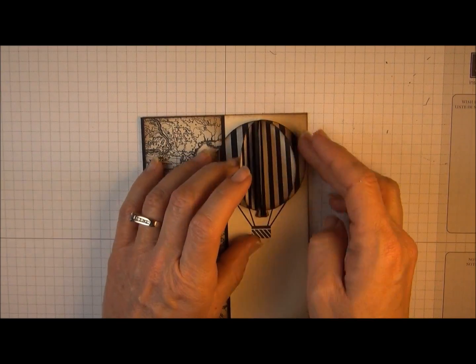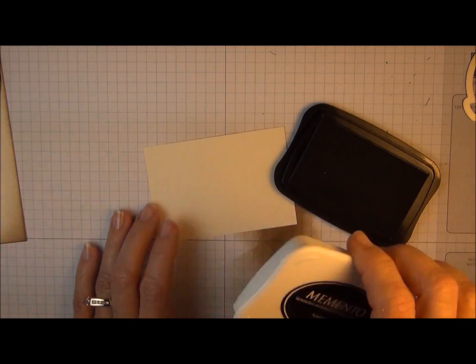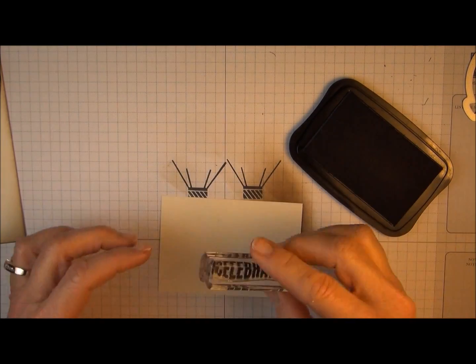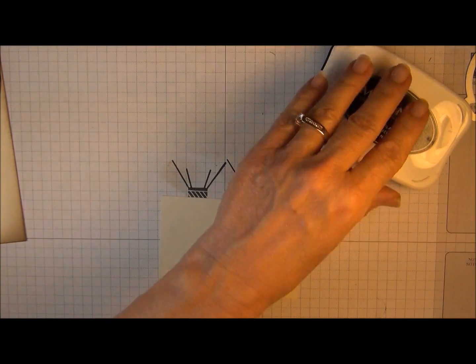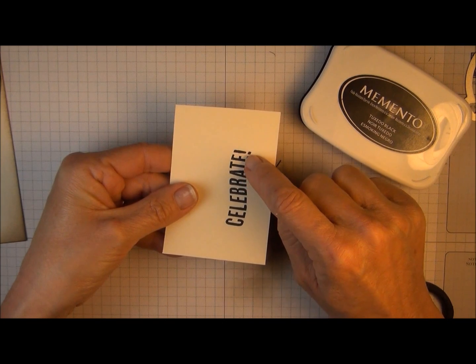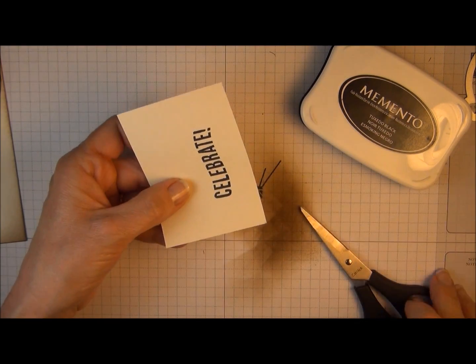So now we're going to add the greeting. We're going to use scrap Very Vanilla cardstock, and we're going to go back to the Memento black ink. We're going to use the Celebrate image here, so tap tap on your ink pad. Now we do not have a framelit to cut this out, so we're going to use scissors. And it's a pretty easy trim. We're going to follow the shape of the words, and we're going to go about, probably about 1/16 of an inch, just a smidgen away from the letters.